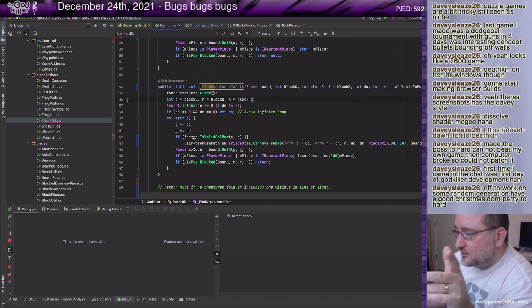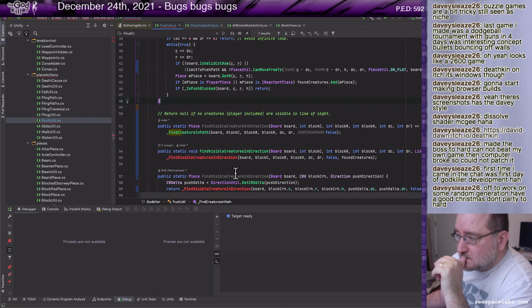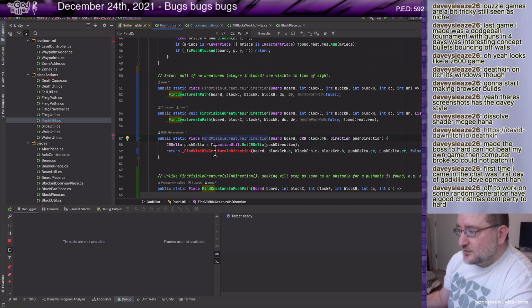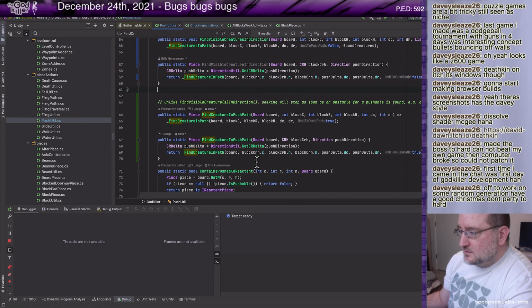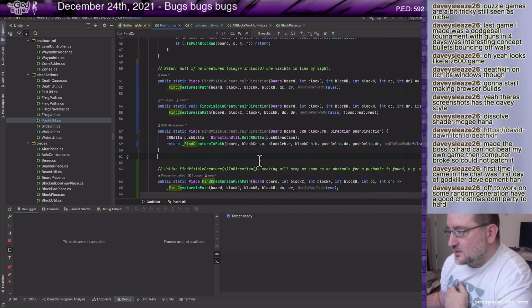Okay, and this is fine. Okay, this needs to be find creatures in path. This needs to be find creature in path. Okay, find creature in path, find creature in path. Okay, so then let's double check.